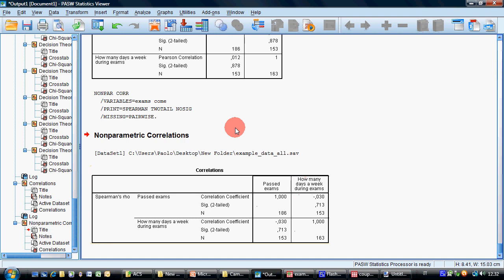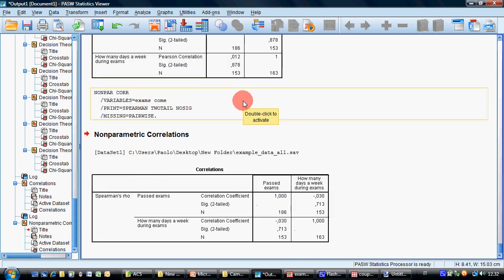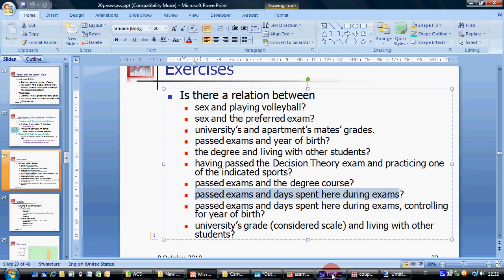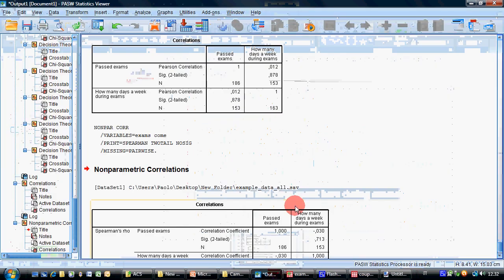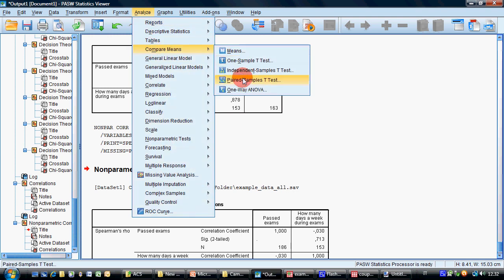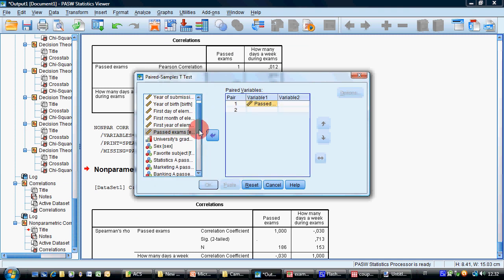Now, before going on, is it meaningful here to perform also a student t-test for coupled data? Let's do it and see whether it's meaningful. Usually you should know it before. Passed exams, how many days a week. Look, the average of passed exams is 23.